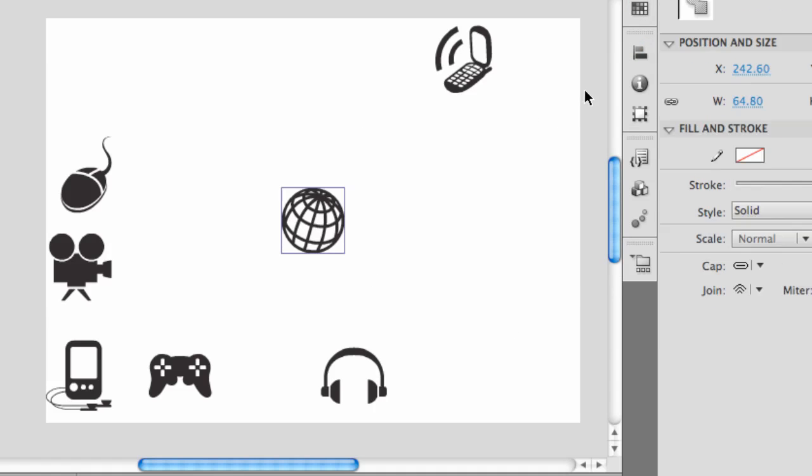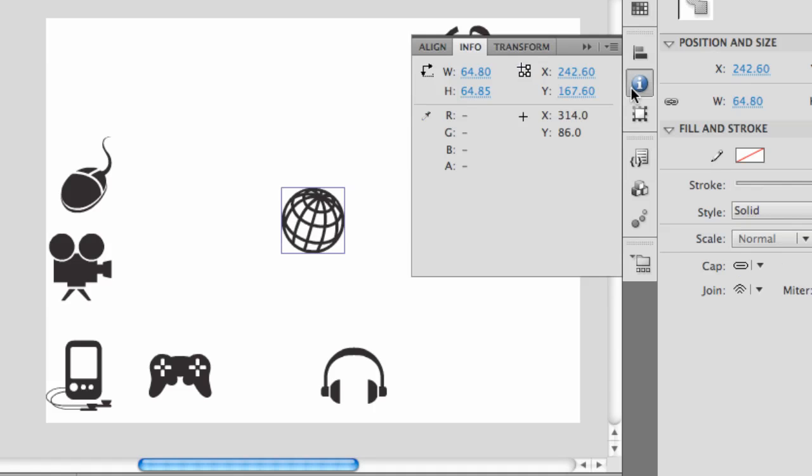So the next panel that I have then is the Information panel, or Info if you like. It gives some very detailed information about whatever it is that I have selected. So in this case, it has the width and height of it, and I can adjust those dynamically. It also gives the X and Y axis, meaning where it is on the stage.